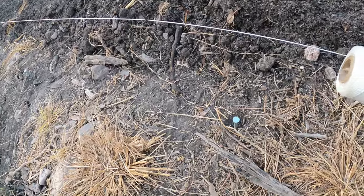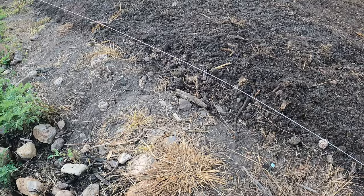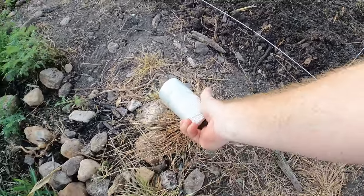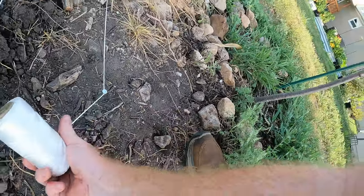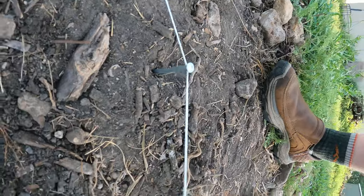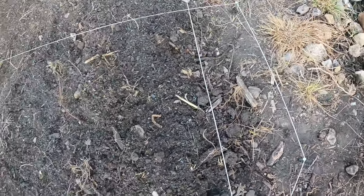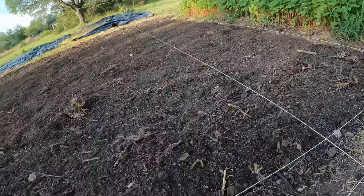All right, let's go get some more compost. I want to show you what I'm doing. All I'm doing is coming around this one. Make sure it's nice and tight. All right, so we looped around that one, and we come to this one, loop around there, and we can move it all the way back over. See, and we'll move it all the way over to that one, that pin over there.